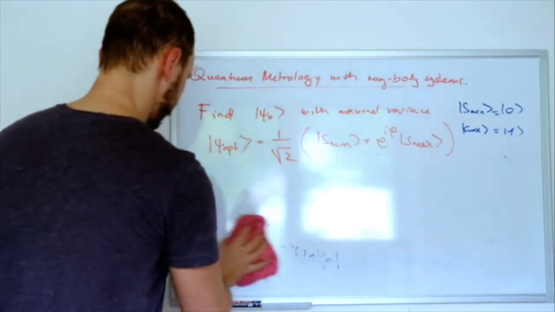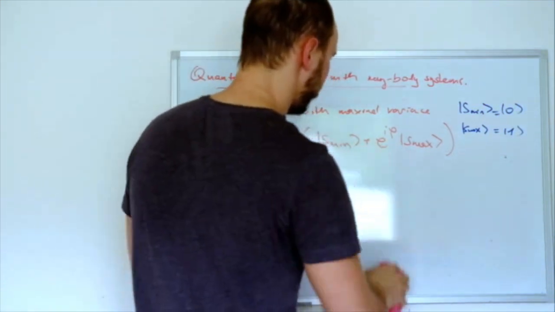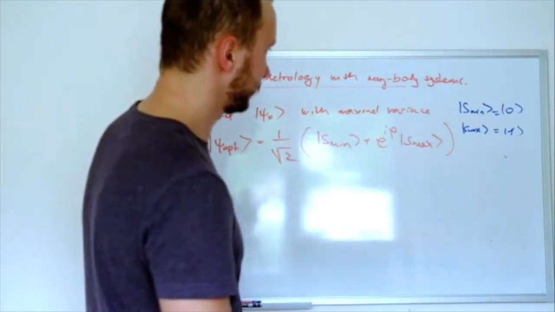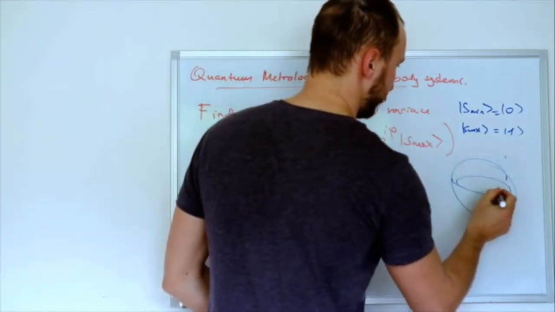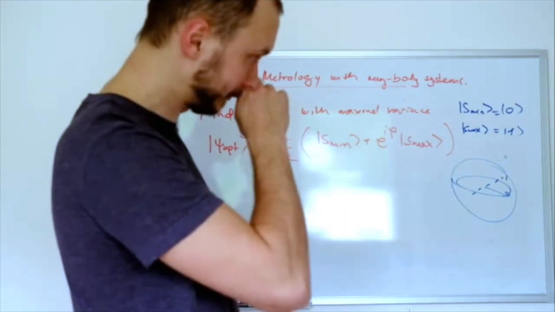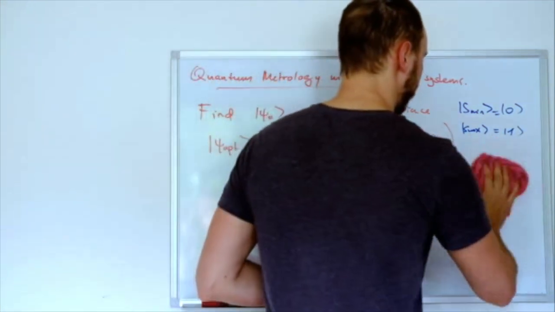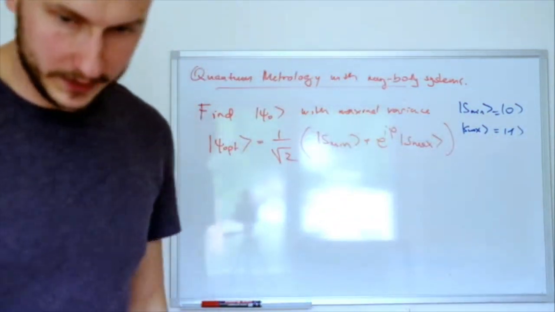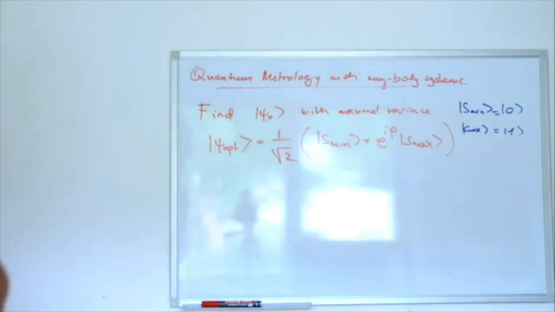So, yes, that's the point. The point of this computation, which I messed up a bit, is that if you have an optimal state somewhere on the equator, then the optimal measurement is the orthogonal one. Okay? So good. Now let's look at what happens when we have many probes.